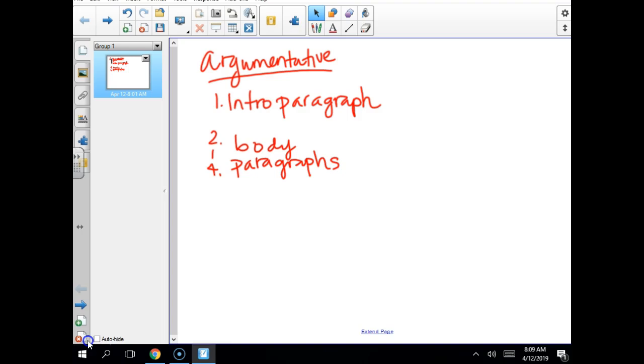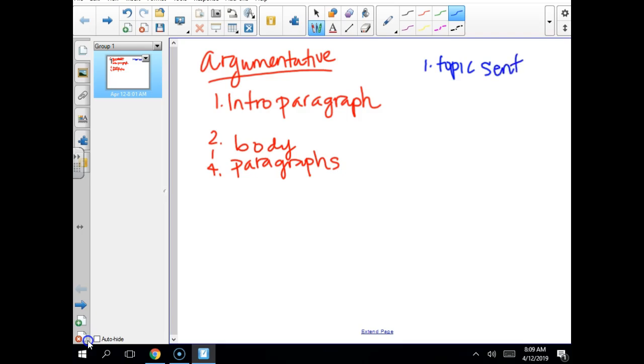Okay, so body paragraphs. Who feels the absolute worst about body paragraphs? Which one of you? Riley, how do you feel? Okay, let's do it then. So with the argumentative body paragraphs, it's almost the same as an expository or informative essay. You just have a counter argument and a rebuttal. Okay? So what's the first thing that you always start with in a body paragraph? Topic sentence. Okay, good.